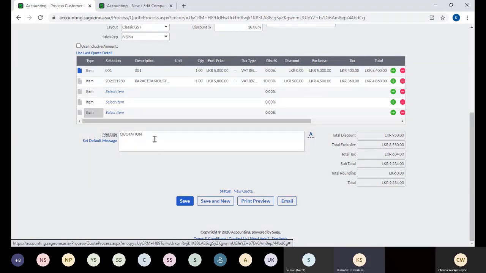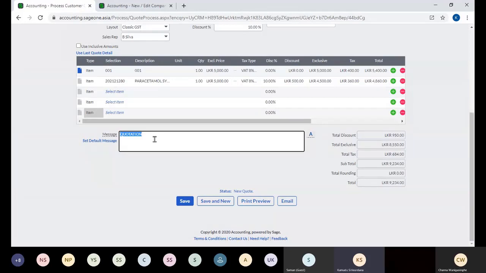And if you want to add any additional data for the quotation, such as your bank details, or a message that the quotation is valid only for 30 days, you can enter those messages in this message box and it will display in the quotation printout.